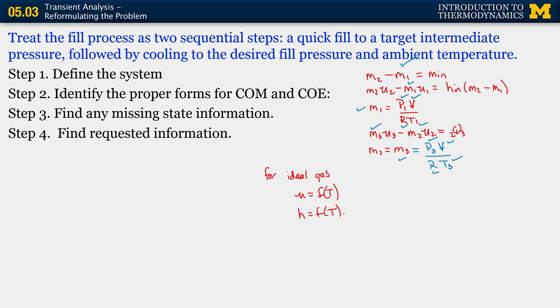So there are lookup tables for this. In other words, if I told you the temperature is 298, it's air, you would go look up the specific internal energy and you could get that value. Conversely, if I told you the internal energy is 1,000 kilojoules per kilogram, and you knew what the substance was, you could look up what the temperature was associated with that internal energy.